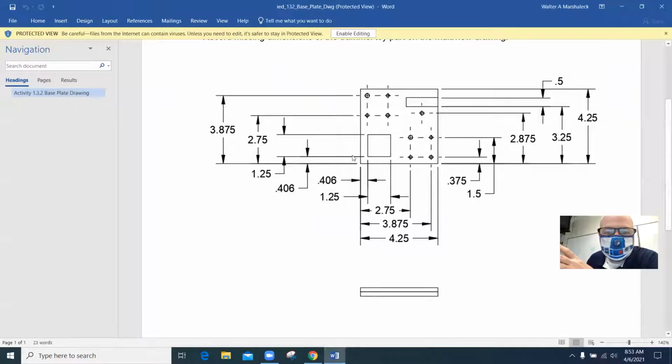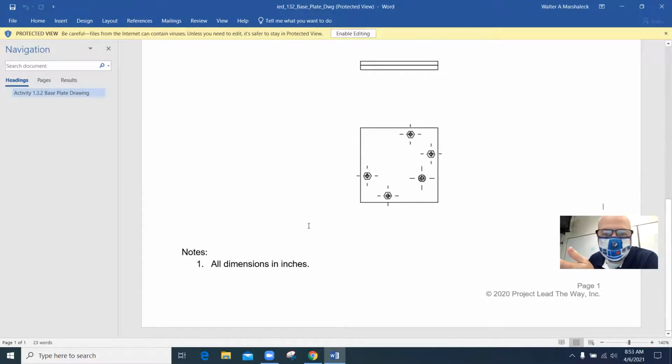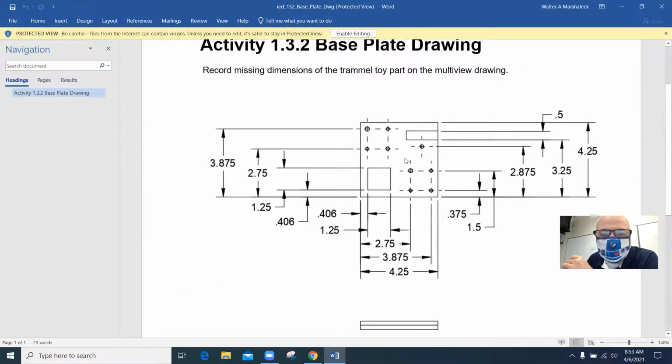Okay, now let me see what else. Then there's all these little things. What are those? Those are just little holes, and dimensions are not given. Okay, these are little holes. But I'm gonna put points where all these little holes should go, I guess, right? So let me see here. Let me start down here because I don't know why.